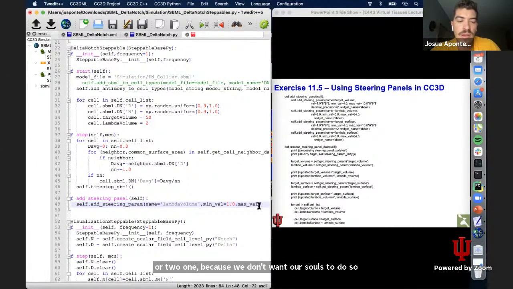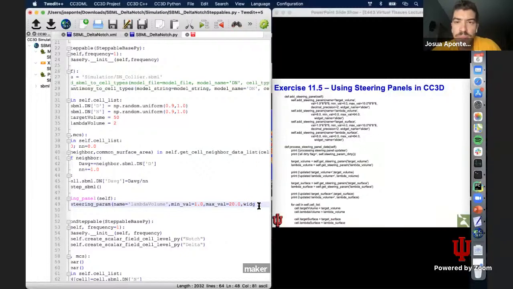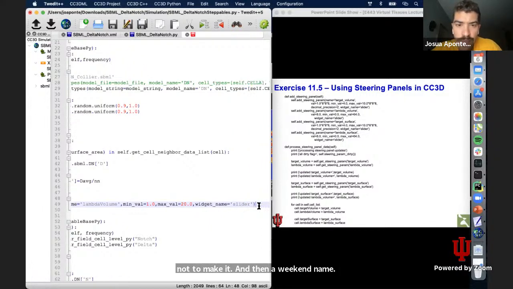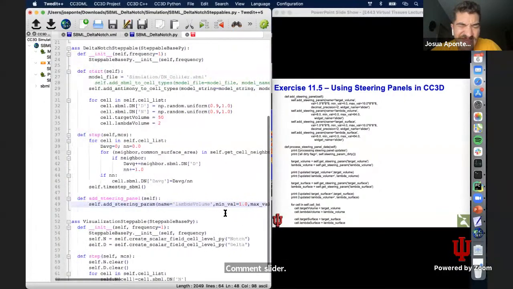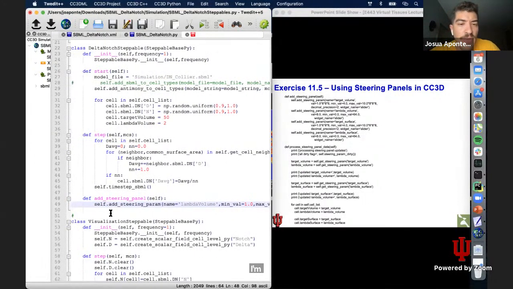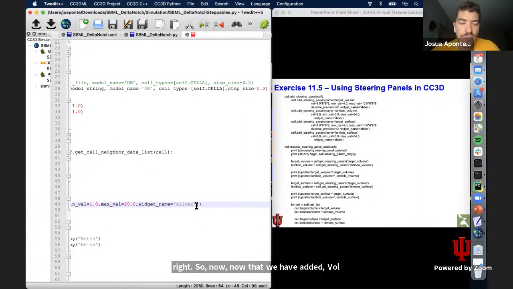Let's make max val 20. And then a widget name, let's call it slider. Val is going to be the default value, and let's set it to 2.